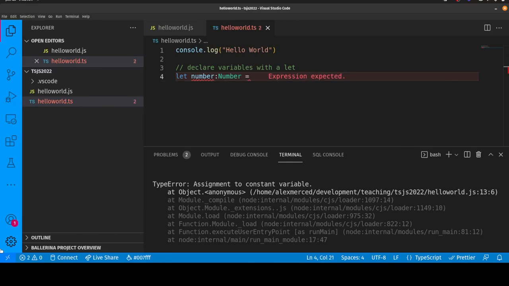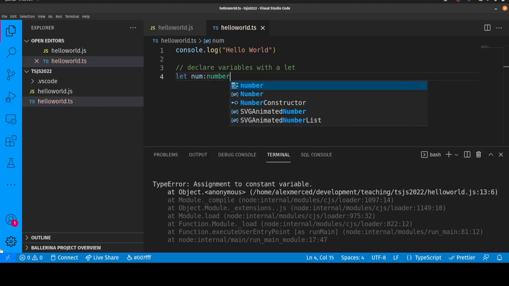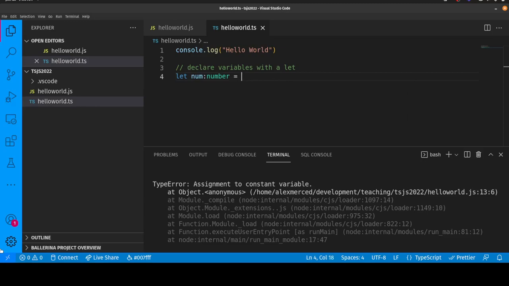And then we'll say the number is 5. Oh, okay, wait a second. I don't think I can call it number because I think number is already used in TypeScript. So I have to say let num. And then I have to tell you what type it is, and I think it's just lowercase number. And then I can say 5. Now notice that this piece right here is what's referred to as typing. I'm creating this new variable, but not only am I creating this new variable, I'm actually telling you what this variable should be. I'm telling you it should be a number.